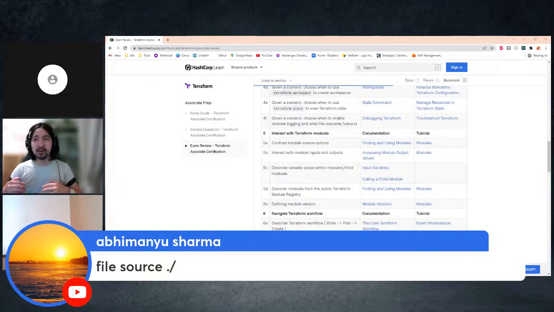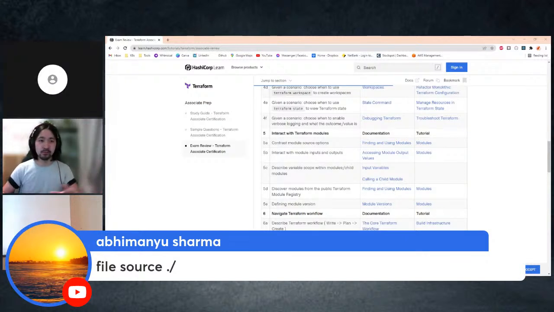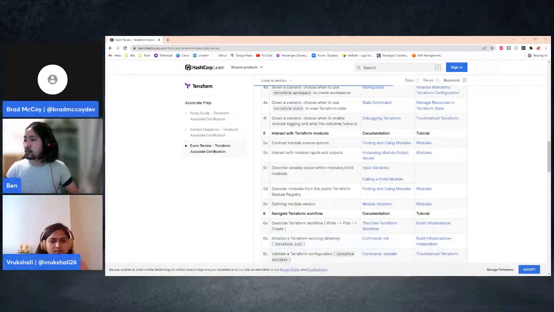Whenever I'm creating a new module, before I even push it up to the Git Terraform modules repo, I do it locally on this // version, test it out a few times. If it works, then I'll take that code and commit it into the Terraform modules repo to be made publicly available to all the other devs. And on that end, they will then use the Git reference to pull that specific module down.